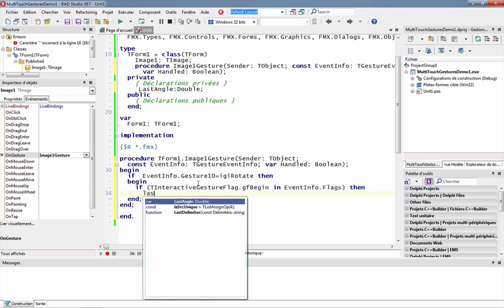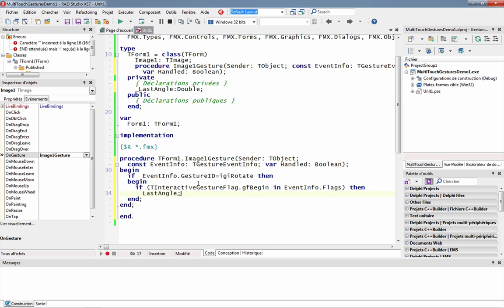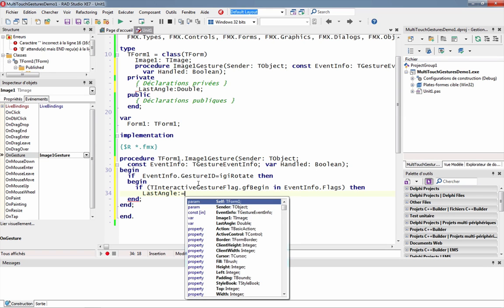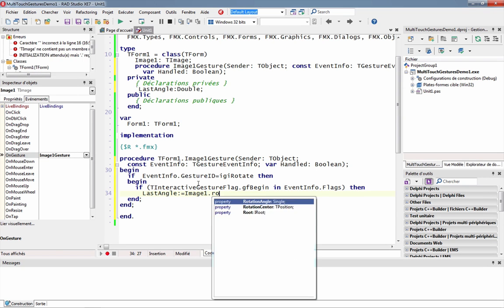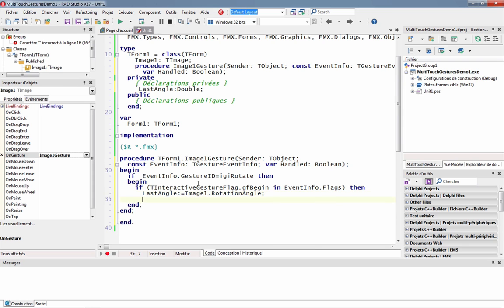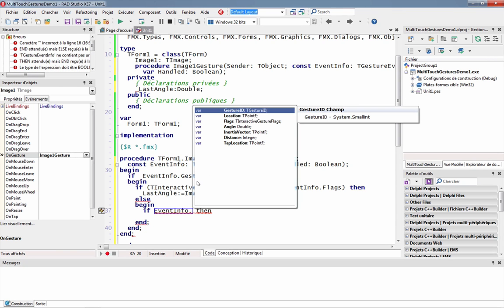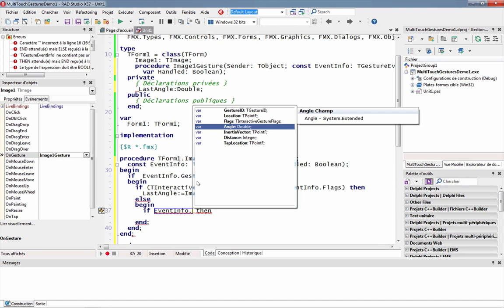Okay, so just here, I use the last angle of the image. If it's not the case, and if EventInfo, here I have a lot of different information, and I have also the angle. I can have the inertia, the distance for the other gestures, inertia, pan, or something like this.